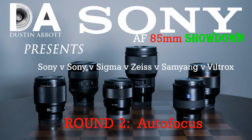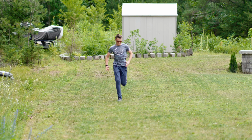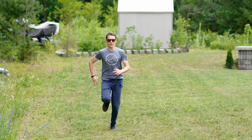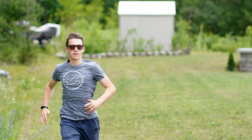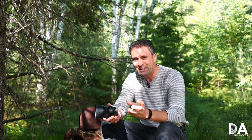Now, when it comes to the autofocus performance, I used it in a variety of different settings. And in many ways, this lens came out as the most consistently great performing of the bunch when it came to either tracking action or tracking eyes in IAF. And by the way, I have tested these on both human and animal subjects. I find that Sony's pet IAF is useful. Just the one thing to watch out for is that you need to make sure to turn it off after you're done, because it really will throw focus off with a human subject after the fact. So anyway, just watch out for that.